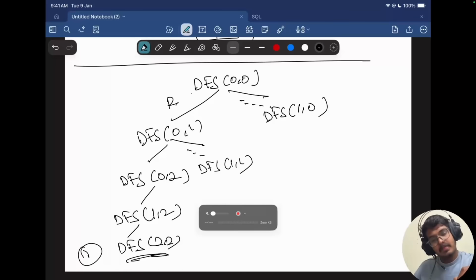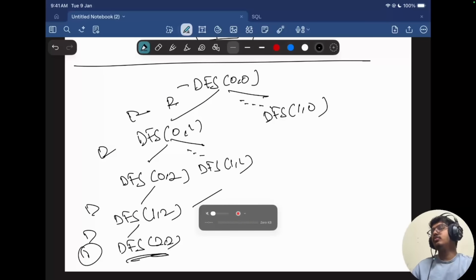This is the one way, because I took right, then again right, then down, down. This is a possible way. This is how we solve this question. I took the intuition from scratch and lifted it up. So this is how we can solve.